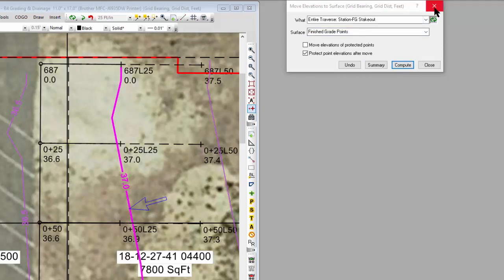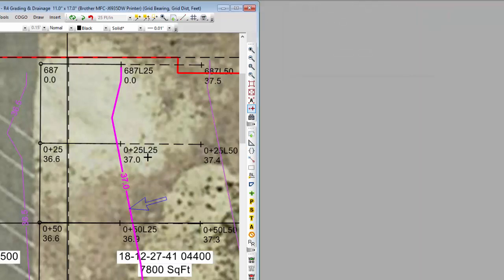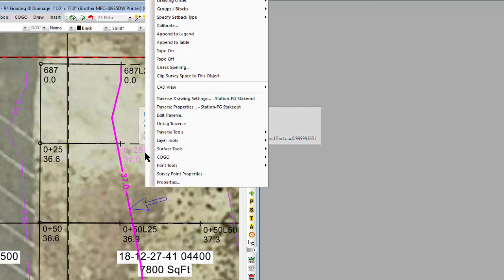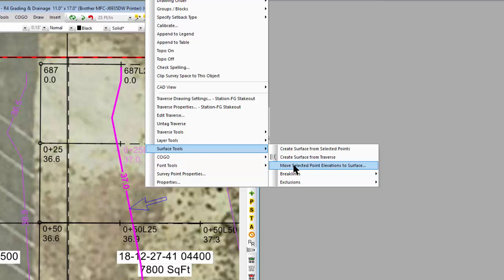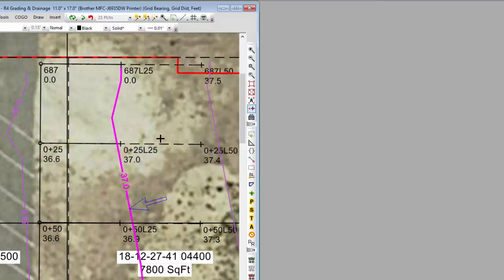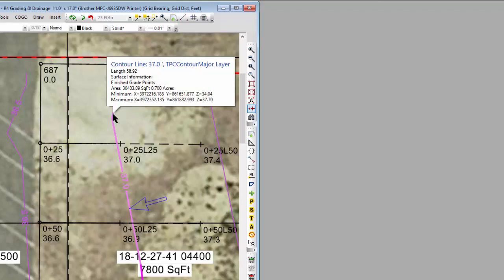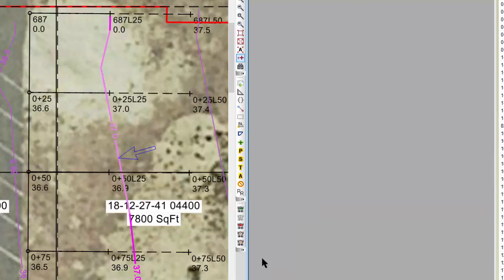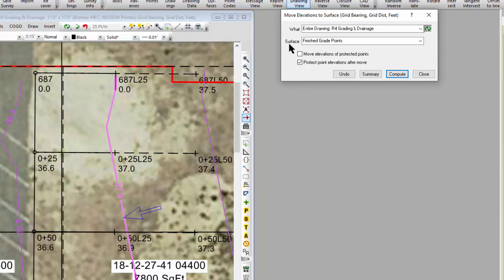Okay, now I remembered what I wanted to show you. I selected one of these grid points, and right-clicked, went to Surface Tools, and I said move those points. But I want to show you some other ways to do that. So I could right-click this surface, go to Surface Tools, and say move selected points. And when I do that, Traverse PC would open that dialog, but it would select that surface in the surface list here. So I wouldn't have to come in and select the surface I want if I had multiple surfaces shown. It would populate the dialog with the surface that I right-clicked.